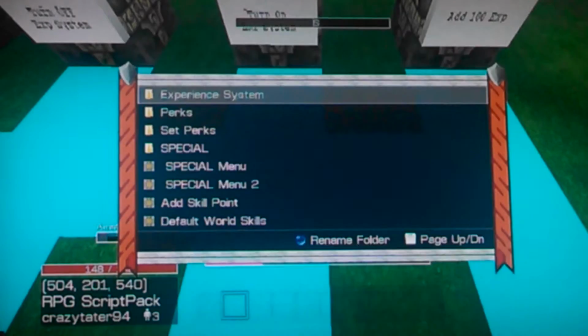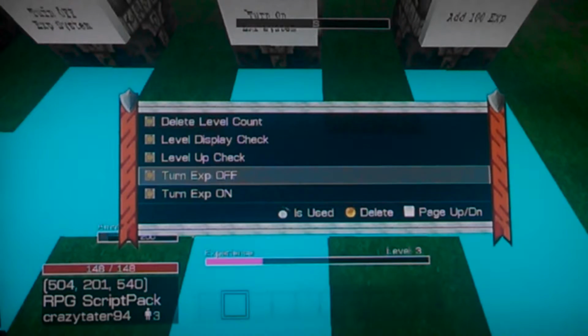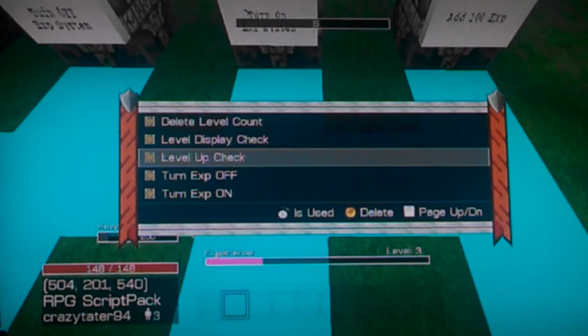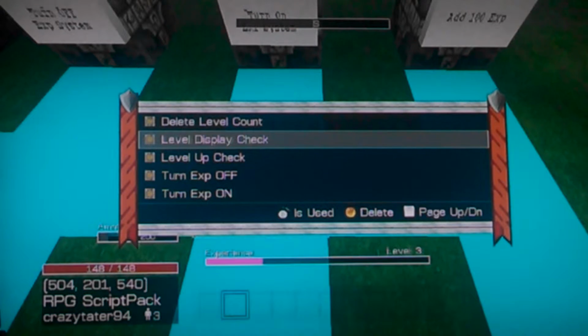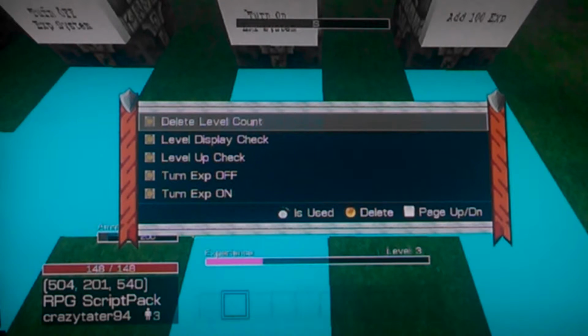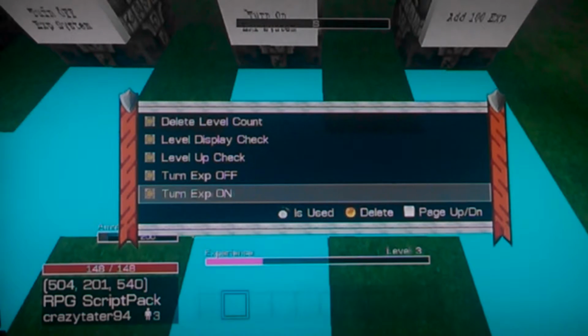So you're going to need a few things. You're going to need a script to turn it on, a script to get rid of the HUD if it gets in the way because you don't want it. You're going to need one that checks what level you are and shows the experience bar. You're going to need a script for where it says level 3 and it detects which level you are and tells you. And then you're just going to need one that gets rid of all of your HUDs for the level. So I'm going to start with the one that turns it on.